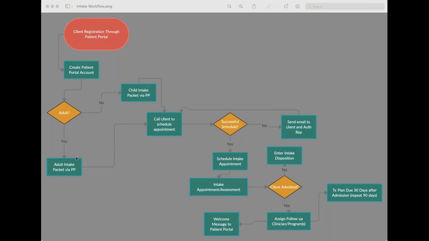Okay, so I'll tell you a little bit about my pretend clinic. My pretend clinic takes in one general program. We only do one therapy program. We serve children and adults. Our process when we're taking on a new patient is they register through the patient portal. And then we have them seen by an intake clinician who does the assessment and then places them accordingly with a follow-up clinician or follow-up clinicians, depending on the programs that the person will be in. Okay, so I think that's a pretty clear example.